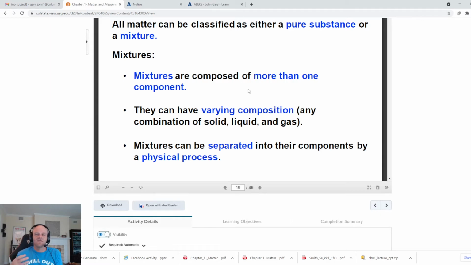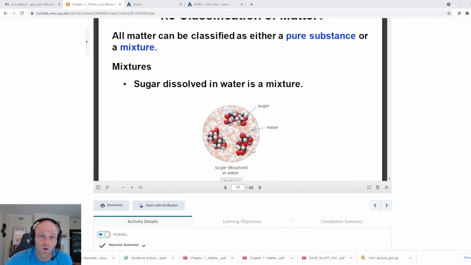Sometimes you have to use clues that tell you that something is different than the other. And when you get into your ALEKS, they'll test you on that, and they'll go through some tougher problems where it'll say, I have a box, and I cut the box in half. When I cut the box in half, I should have the same weight on each side, right? Because that's just a physical property of it. But it turns out this side weighs more than this side. So something is different in here than in there. Thus, this must be a mixture, right? It can't be a pure substance, because then these two that have the exact same volume would have the exact same weight, and they don't. So you have to use little clues like that to figure out whether something is a mixture or a pure substance.